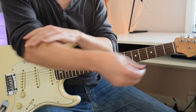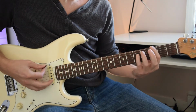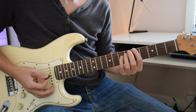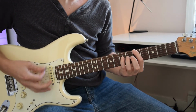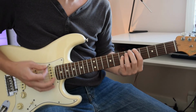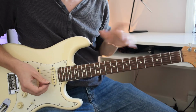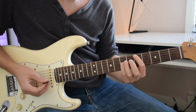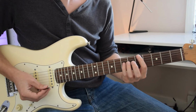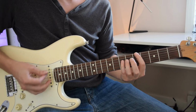Into the second bar, which is going to start with a mute. That's our second bar. I'm not going to go into where the mutes are now. I'm just going to play it for you. Yeah, play it through a few times. So excuse the chainsaw outside. Hope you can't hear it too badly.